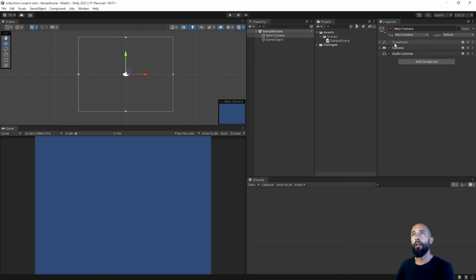And our camera has a transform, a camera, and an audio listener. I'm not going to go over the camera properties right now, but so that you know, besides the camera, you also need to have an audio listener component applied to a game object in your scene, because the audio listener is the component that is responsible for you to be able to hear sounds that you play in your game. So if for some reason you are playing sound and you are not hearing anything when you play your game, it's probably because you are missing an audio listener, and you can only have one. So just so you know this.